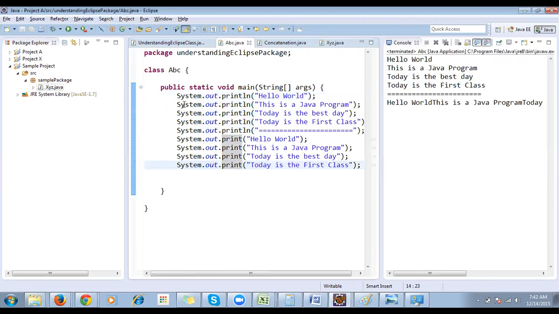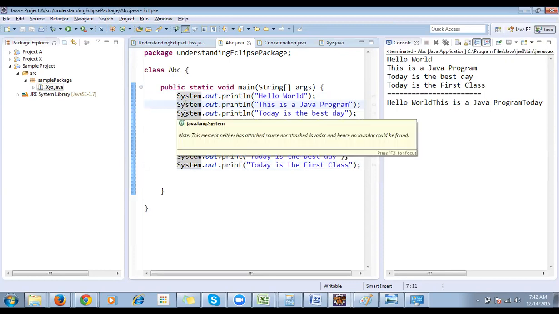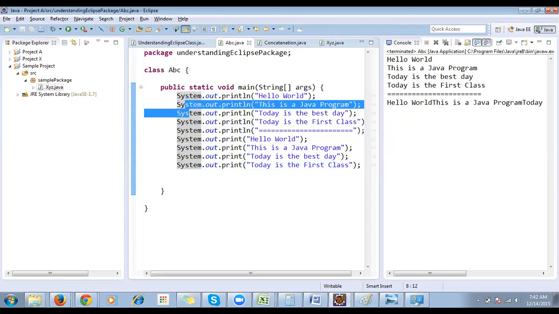Java program, these two lines. Okay, see here, I'll select these two lines. Then if I press control space, what will happen? Both the lines will be commented. Okay, select the lines and then press control space. Sorry, not control space, control forward slash. If you select it, what will happen? Both the lines will be commented or uncommented.